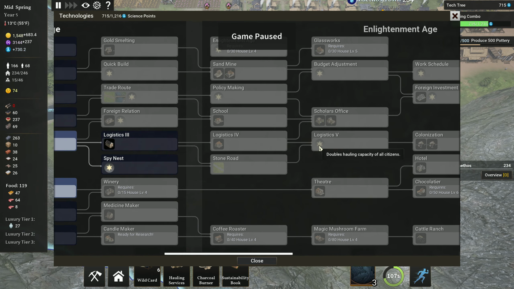Logistics 5, I think, is very good, doubling the hauling capacity of all your citizens. That just makes everything run a lot more efficiently, getting things from point A to point B. Stone Roads is also kind of sneaky, very powerful because it's going to make everyone move 30% faster so they can spend more time actually working their jobs instead of running around.